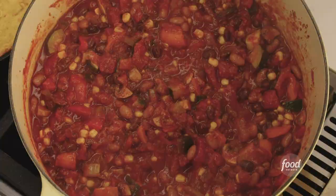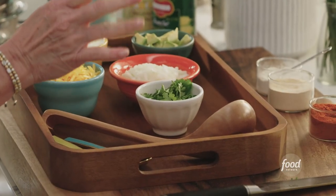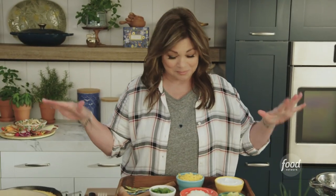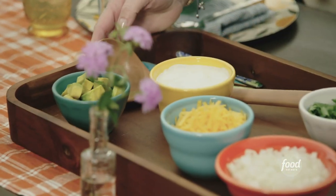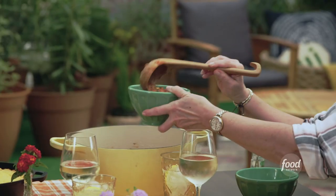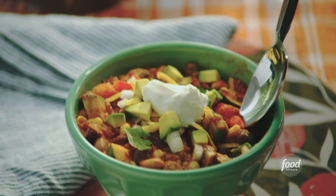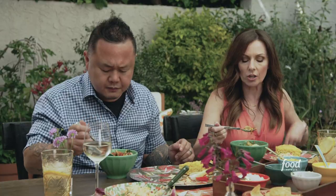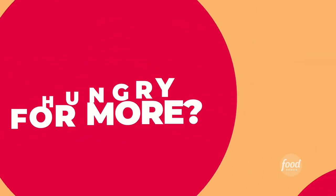I have all these great little fixings: some sour cream, some chopped onion, some avocado, some more cheese, some of those cilantro leaves. And I'm also going to grab some tortilla chips — we have the perfect meal. Wow, it's got all kinds of good veggies in there. Fantastic! You have such nice vegetables in here — that's what gives it that kind of meatiness. And you don't miss the meat at all.